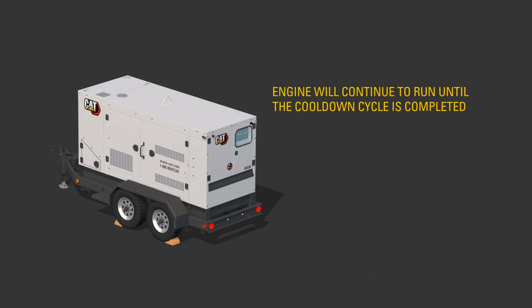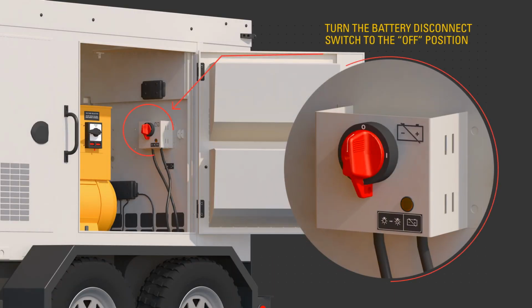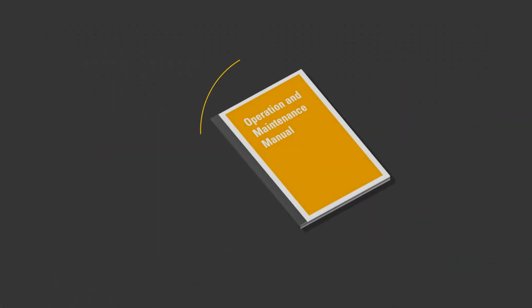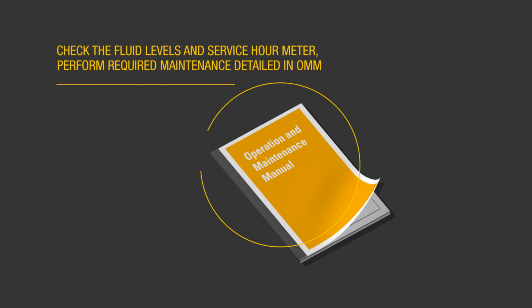After the engine has stopped running and the DEF purge light is no longer illuminated, turn the battery disconnect switch to the off position. Use the procedures described in the OMM to perform post-shutdown checks. Check service hour meter to determine what required maintenance tasks shall be performed. After the engine is cooled, check fluid levels and refill as necessary.